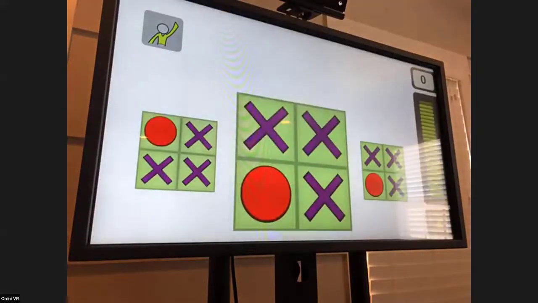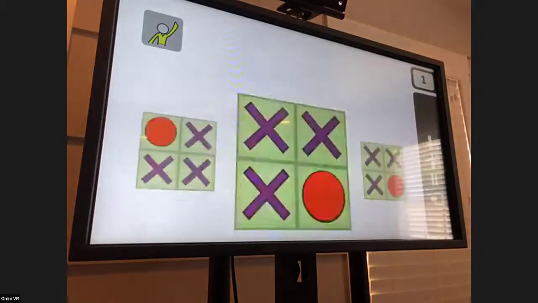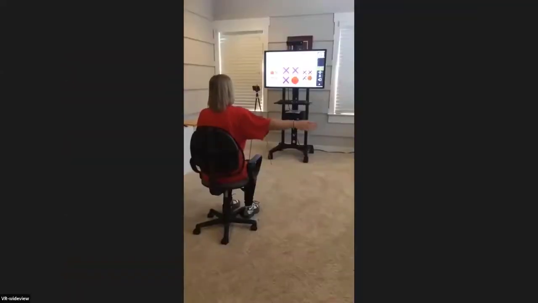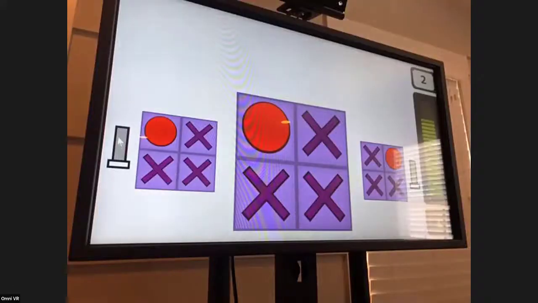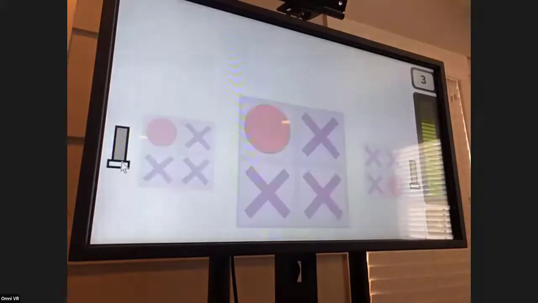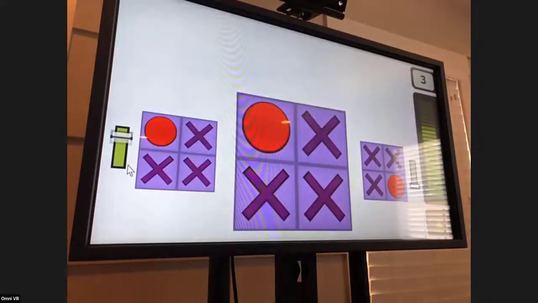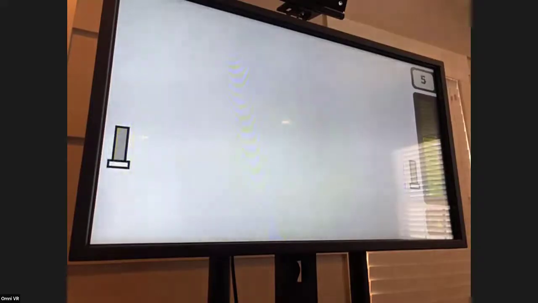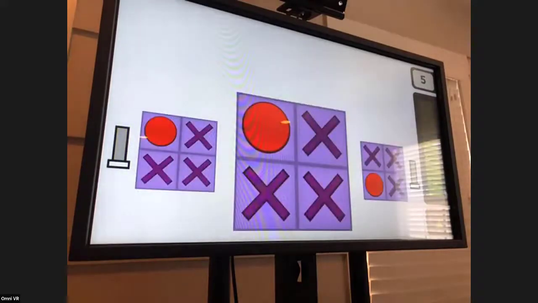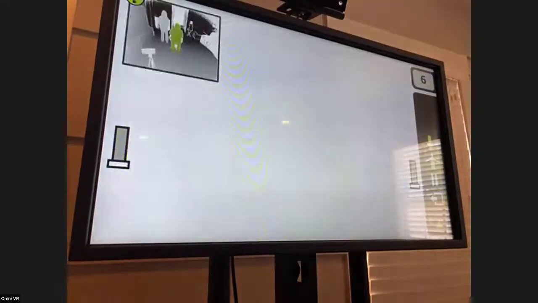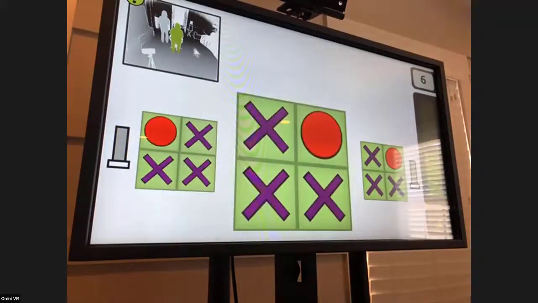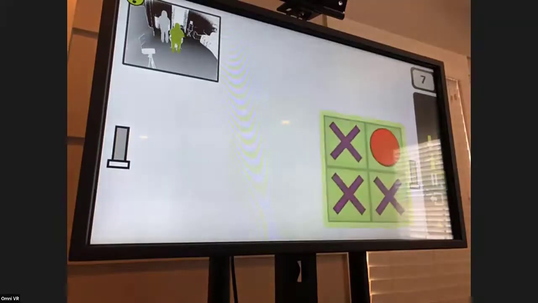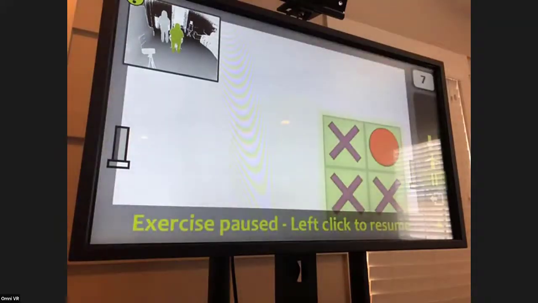Now, while she is demonstrating this, I want to show you a couple options over here on the side. If I click on this little guy, you see these little microphone things that come out. That's measuring her movement. So that kind of gives you an idea as to, oh, she has to reach just a little bit further. You're almost there. So that's another way for you to cue as a therapist. You also have the option to, of course, pull up the video camera view, and then you can pause the activity or you can end the activity.